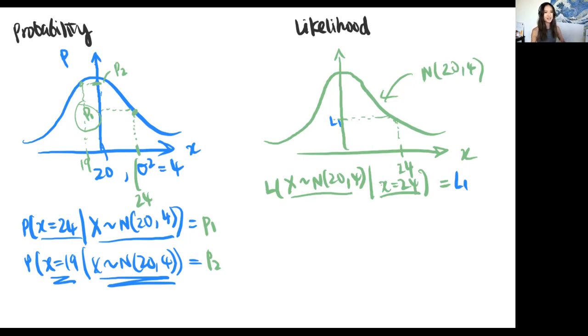I know that is a very abstract question, but let's consider this. I only have this one puppy that has a weight of 24. Why would I guess that the distribution of puppies is centered at 20? Let's say I don't know anything about puppies other than the puppies that I have, and in this case I still only have one puppy. If I only have this one puppy, why would I guess that the world's distribution of puppies is centered at 20?